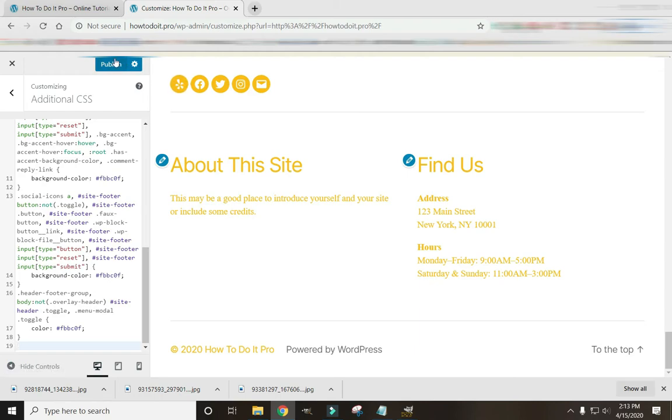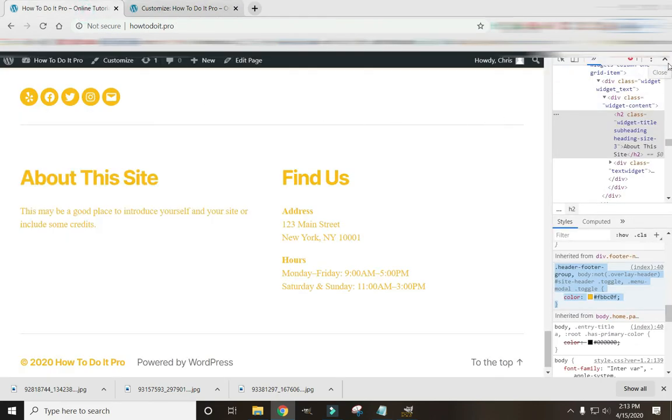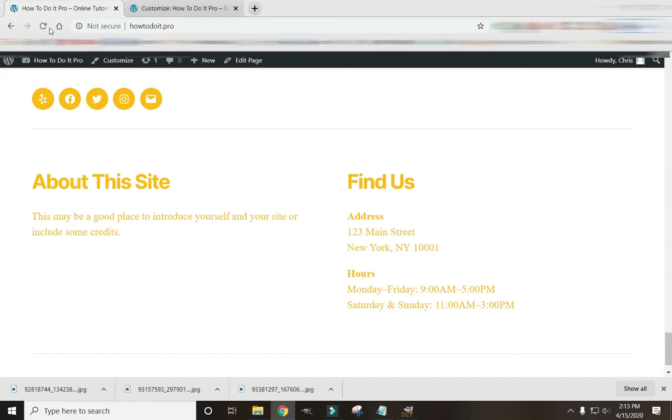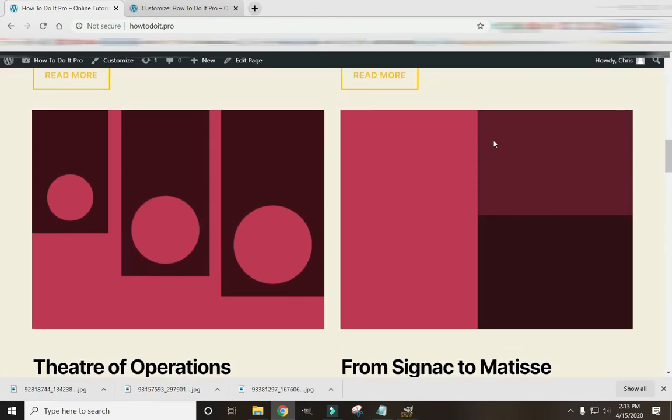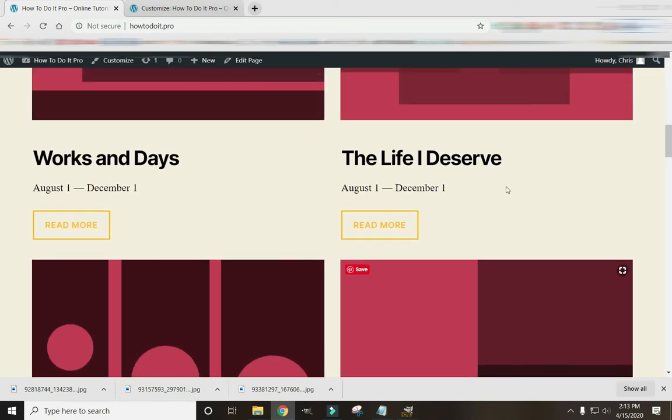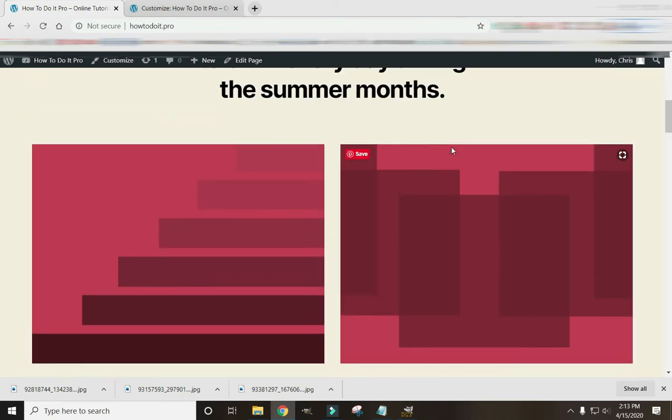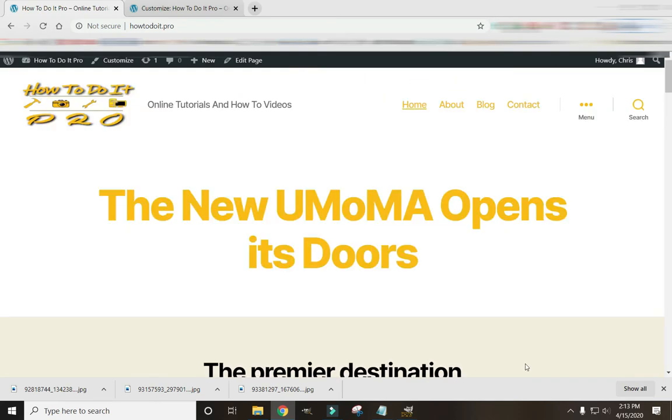So now we just need to publish this. So we click publish and it's published. And let's close our inspect window and refresh our website. And now all of those edits are saved. These are images here. We'll be changing them in another video. Actually, we'll be deleting all of these posts and putting our main home page on here and our blog page and setting up all our other pages. So make sure to join us for those videos.